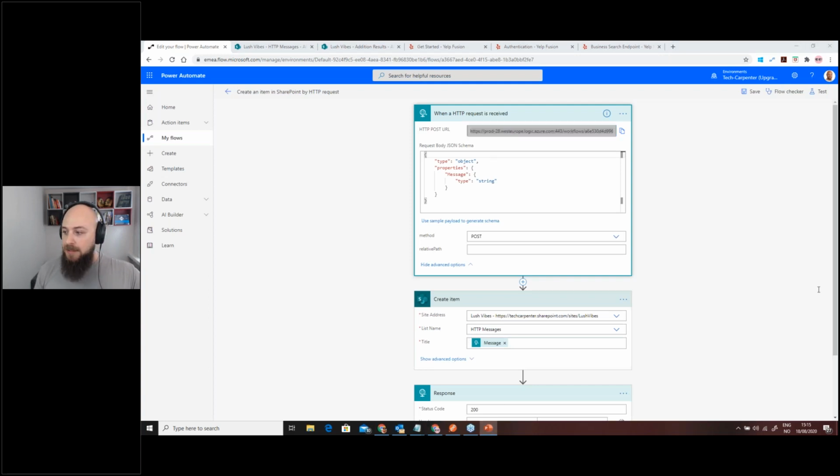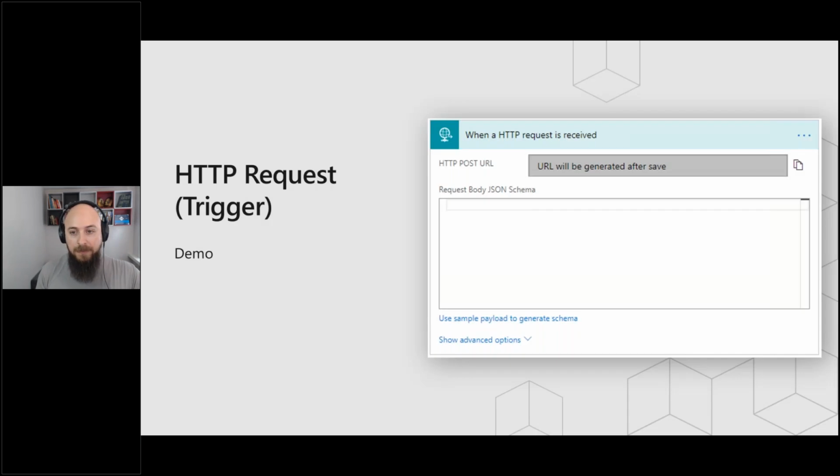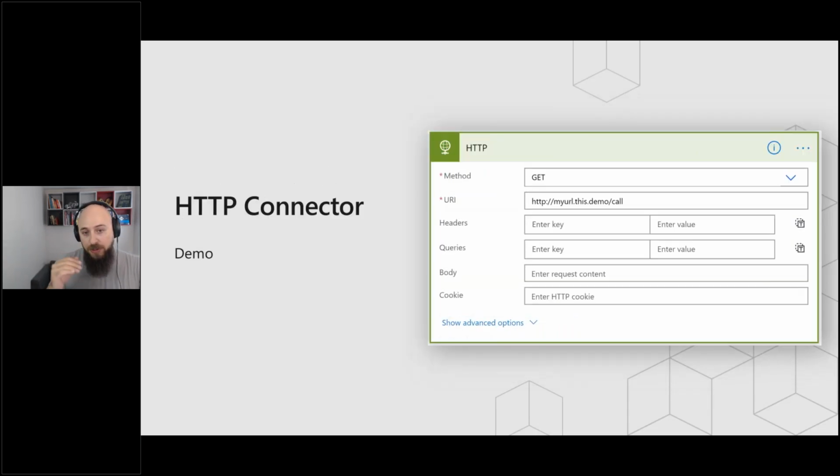All right, so we're done with the first demo. And we move to the next demo, which is the HTTP connector. And as I said before, if you want to consume some kind of code logic, you want to consume an Azure function, or whatever you want to consume during the process of the flow, you could use the HTTP connector. And in the HTTP connector, you could call a URI, you pass the headers, if there are any query strings, and then you pass in whatever you want to pass within the body, so you're able to do whatever you want within the HTTP.